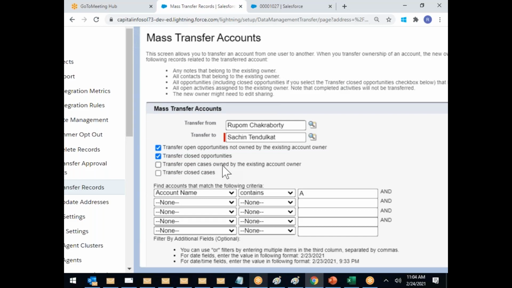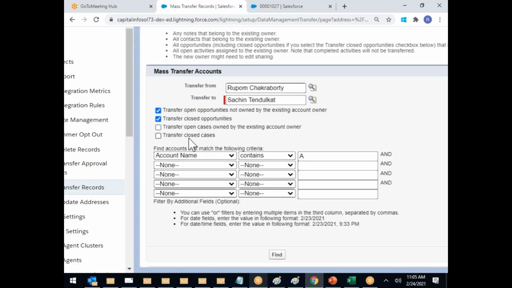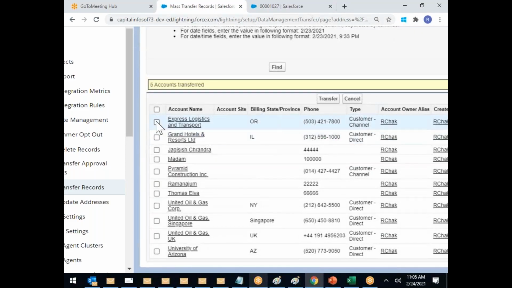If Rupam owns it, then only transfer to Sachin Tendulkar, or else don't transfer. These are the check boxes you have to read carefully. And then check the record, click on transfer, and you see that 5 accounts transferred from one person to another person. Can you tell me in what other scenario do you think this will be used in real time?